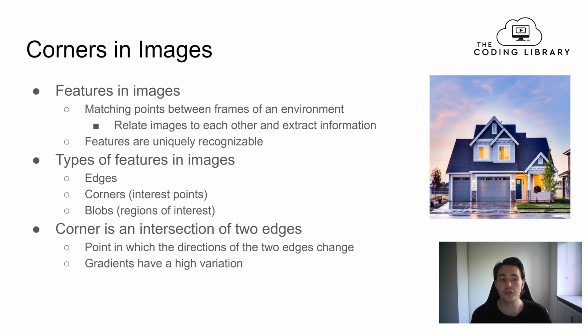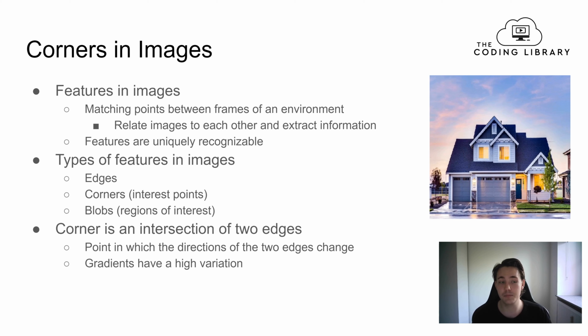So let's now jump into the first slide, where we're going to talk about corners in images and different kinds of features in images. We have features in images such as corners and edges. In the previous video, I showed you what edges are in images, how we can find them, and what describes an edge. But in this video, we're going to talk more about corners.